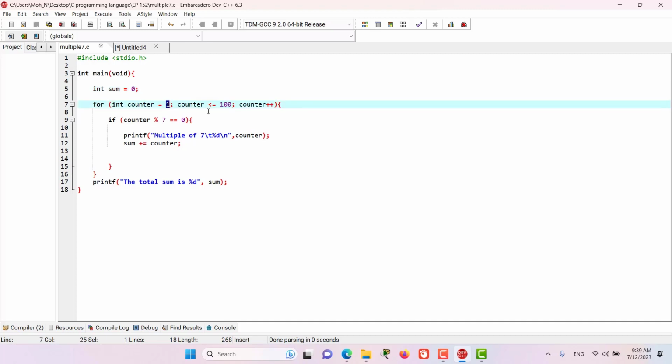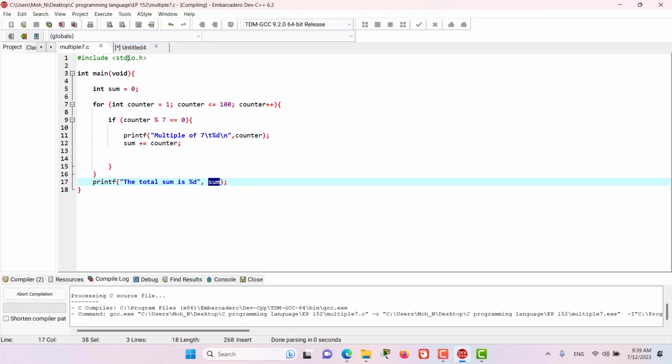It will start from 1, it will go until 100, one step at a time, and each time it encounters a multiple of 7, that is the counter divided by 7, and the remainder is equal to 0, that is a multiple of 7. It will print that multiple of 7, and it will also add that multiple of 7 to sum. And finally, at the end of the program, we are going to print the sum.